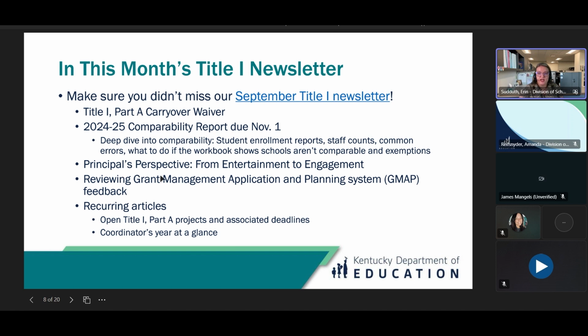We've been trying to include a principal article in every month's issue, so that would be a really great resource for them. We've also got some reminders about reviewing that GMAP feedback if your application is returned as not approved, and then our recurring articles about all of the monthly tasks and the open projects and things like that.